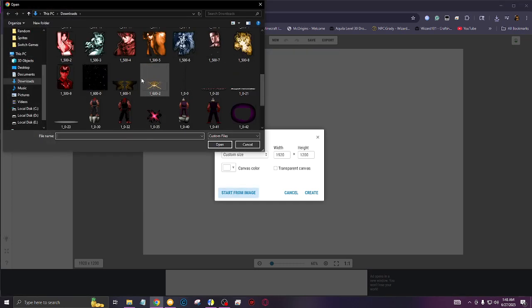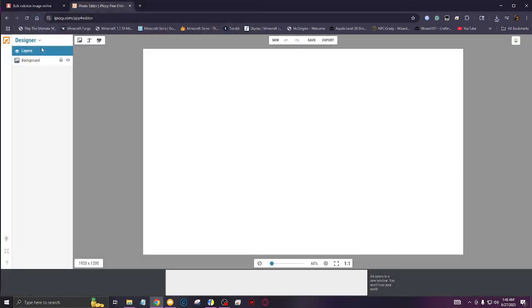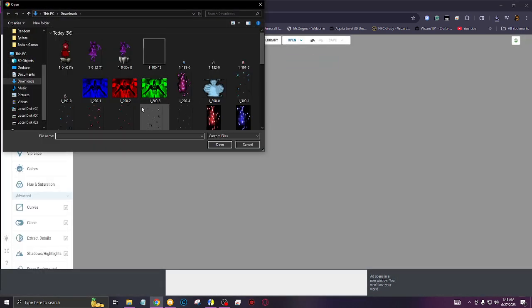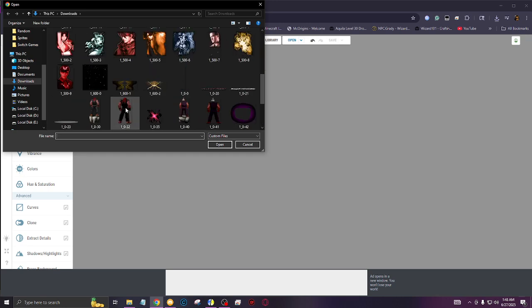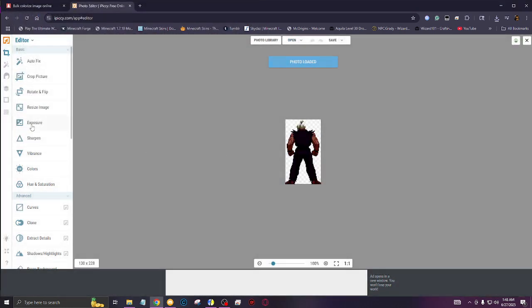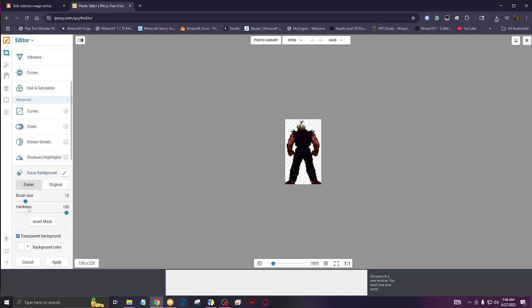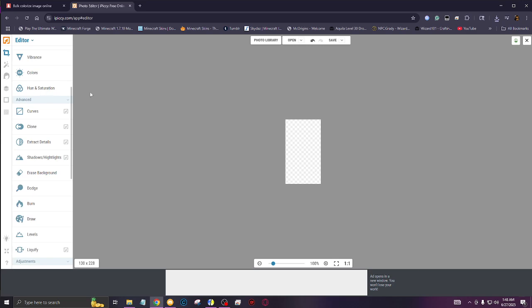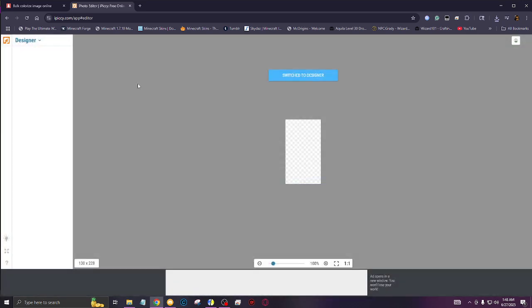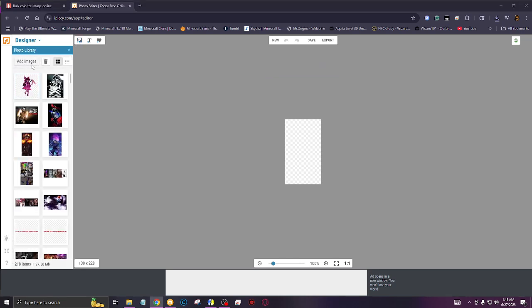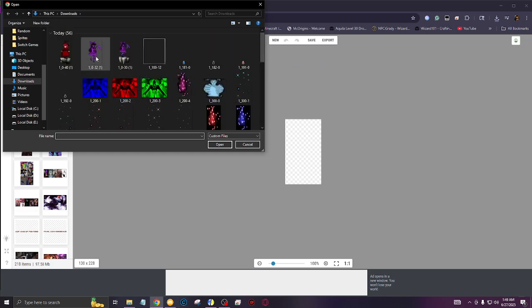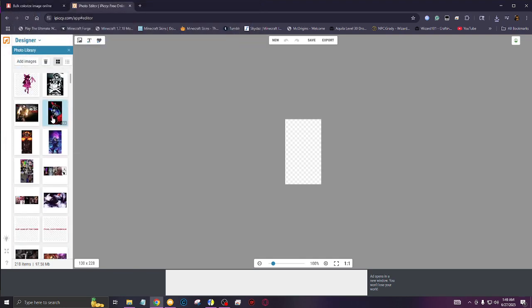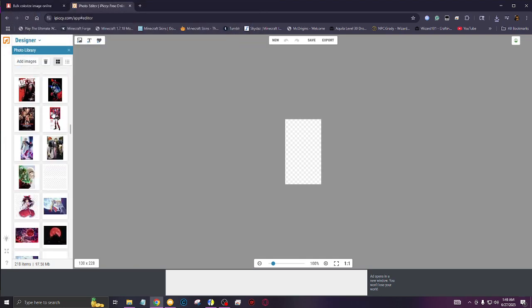We're gonna start from another image. Actually, no, I'm doing this wrong. We're gonna go back to editor, open, and find the other Akuma. Yes, Akuma right here. Erase background. Now that we erased the background, of course, it's rinse and repeat. We are going to get I Thirsty again. Where is she? Is she in here? That's where I found her at. I'm slow.